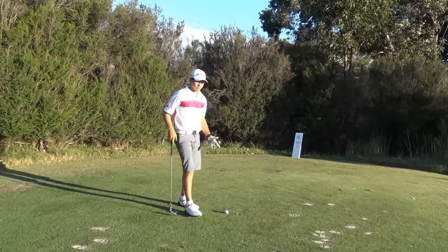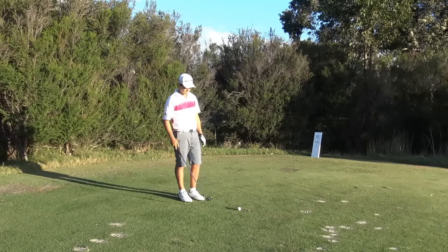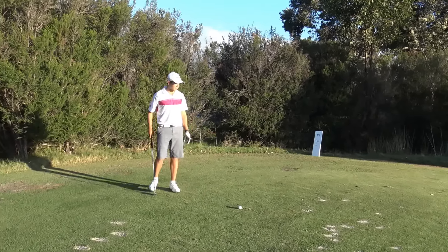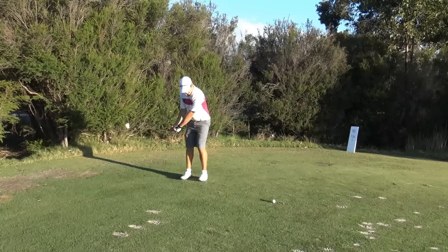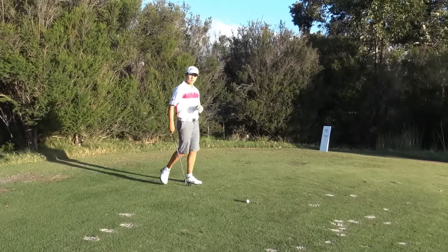The greens have just been sanded, so they're not very good at the moment, but they can change really fast. You can probably see the sand splatter as that ball hit the green. So I'm just going to hit this one, and then my dad's going to go up and I'm going to hit a couple more. Don't tell anybody.